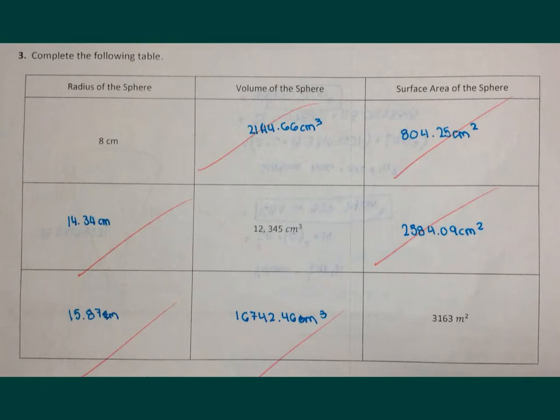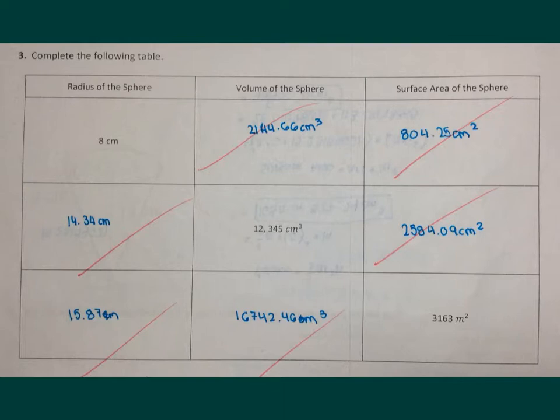Okay, so in this video, I'm going to show you how to get the following answers in number 3. So this is in type 1. Let's start with finding the volume of the sphere given the radius to be 8 centimeters. In answering this, all we need to know are the formulas for the volume and the surface area of the different figures. And in this case, we're dealing with a sphere.